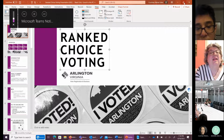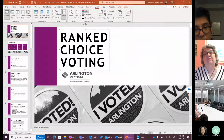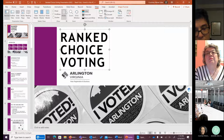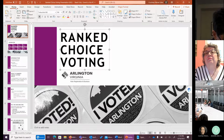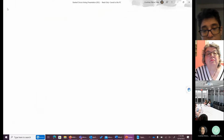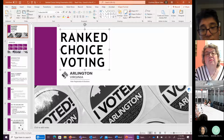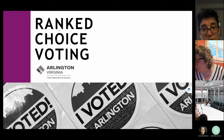So as we're getting the slides pulled up, the main thing I wanted to show y'all is that the ranked choice voting portion is only for county board. So every other office that we have on the ballot is traditional voting. You choose one. So that'll be on the front of your ballot when you vote. And then on the back of the ballot, we'll have separate instructions, and that's the ranked choice voting portion. So you have 6 candidates for county board, and you're able to rank 3. So first, second, and third choice. We'll talk a little bit more about what that'll look like.